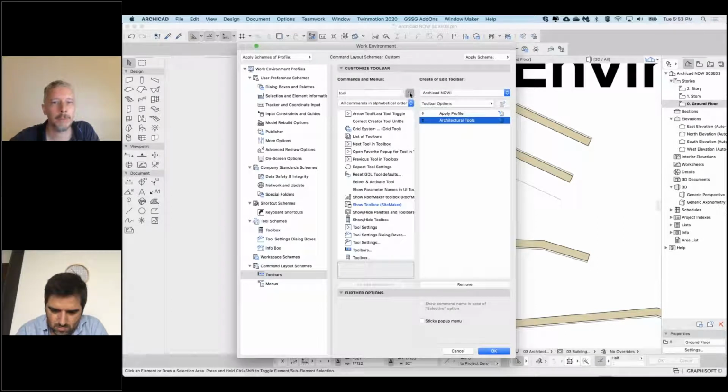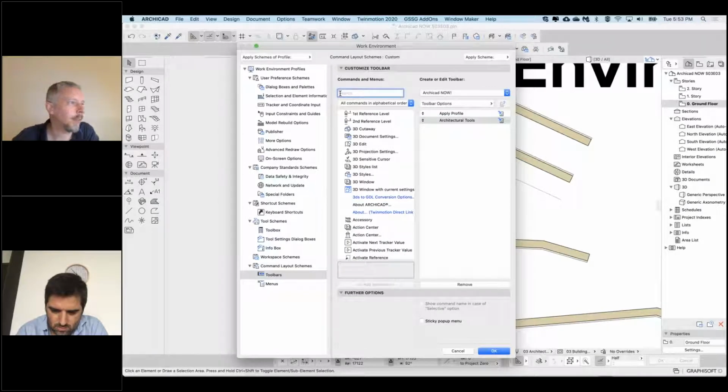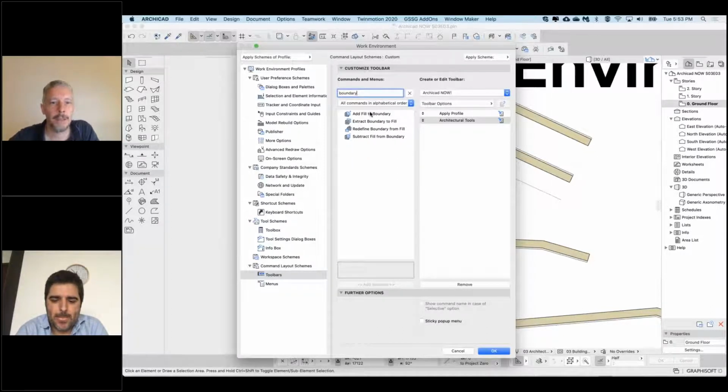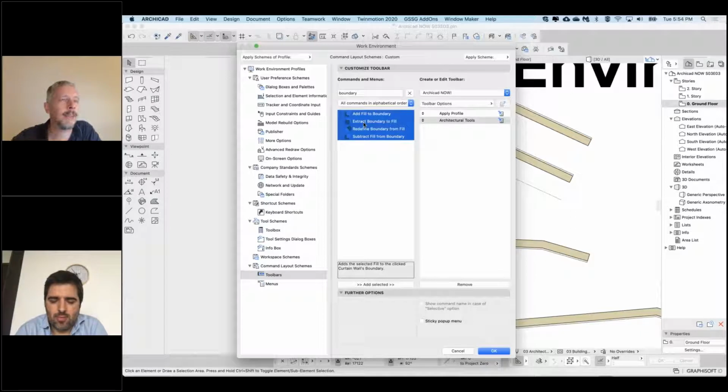Now I'm going to go to the commands. Rather than the menu, I'm just going to clear that search. There's a couple of others that we've removed by default, but they're still there. If I add boundary, I can extract, subtract, add, so I can add all these four. These are curtain wall. These used to be there, but since we added a lot more functionality with the curtain wall boundary editing, we removed these from the default menu. But we can draw, say, a fill and have that fill extract from the boundary of a curtain wall. Maybe in another one I can show you these a little bit more, but let's add those.